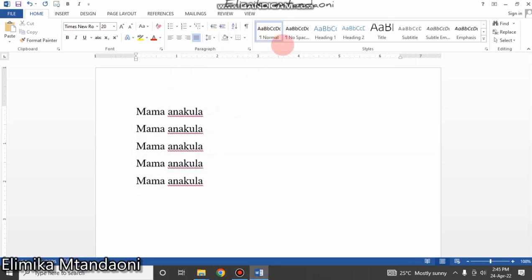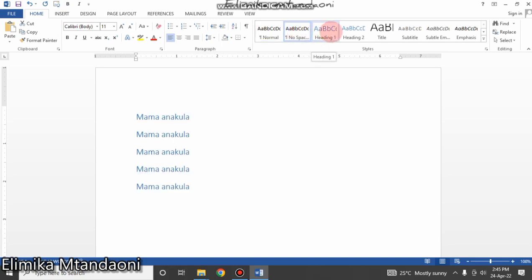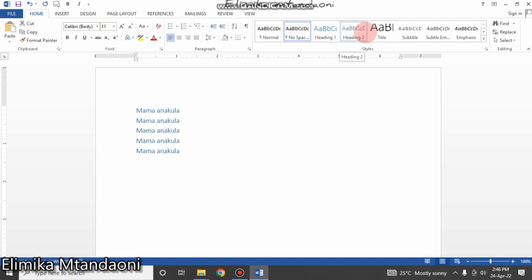Now let us see another group, which is called the styles group. As you can see here, it has a normal style, it has a no spacing style. Let us select this, a normal style, then it will take a normal style. You can have a heading style, heading 2 style.